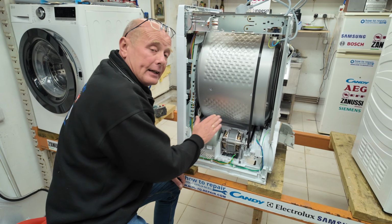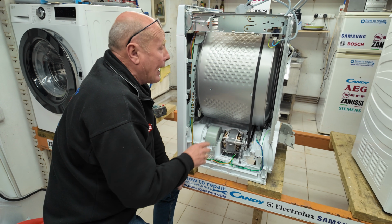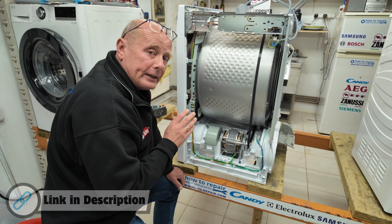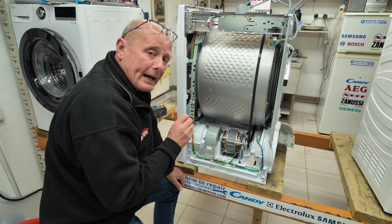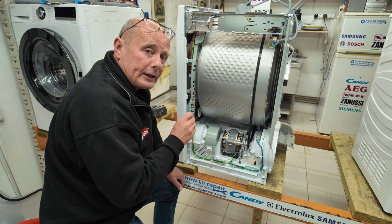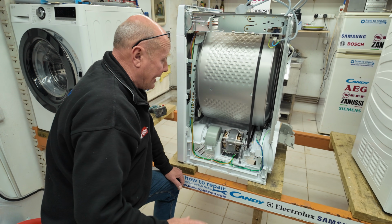The motor is actually powered by a capacitor to get it going. And that capacitor on some occasions can fail, and I've done in-depth videos on servicing the motor and replacing the capacitor. A common symptom if the capacitor has gone faulty is that the drum would not be turning and you may hear a distinct humming sound from the motor area.